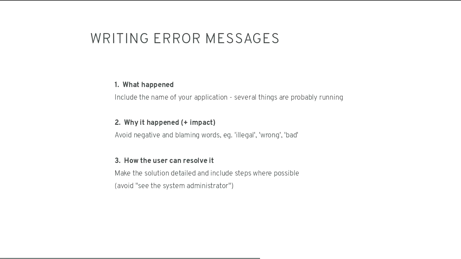And lastly, how do you fix it? This is the most important one, because it's one thing to see error 35, but then what do I do? Also, "see the system administrator" is not useful advice, because you see this at home and you go, well, that's me. Now what?